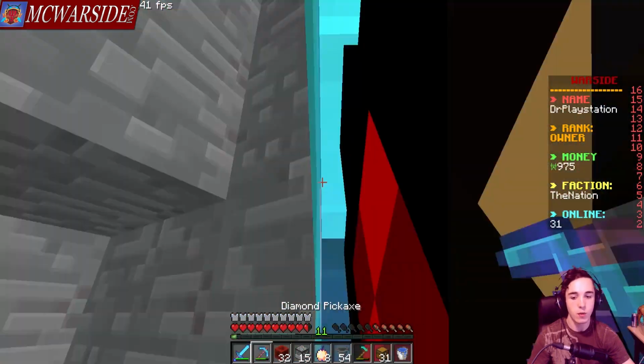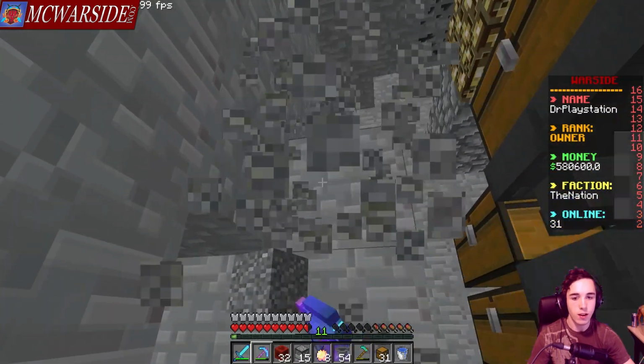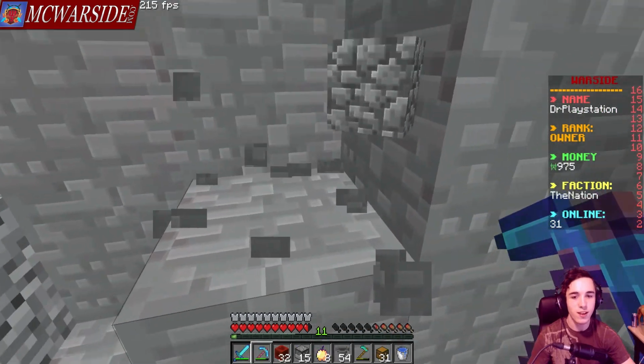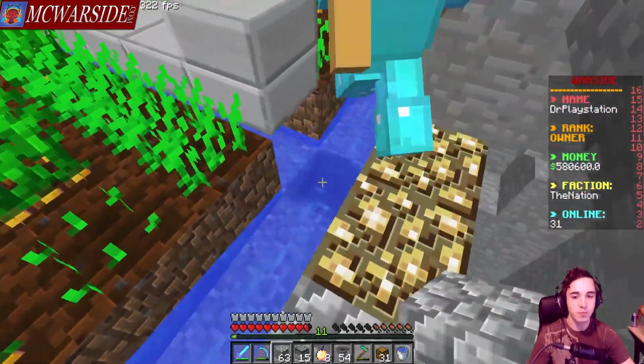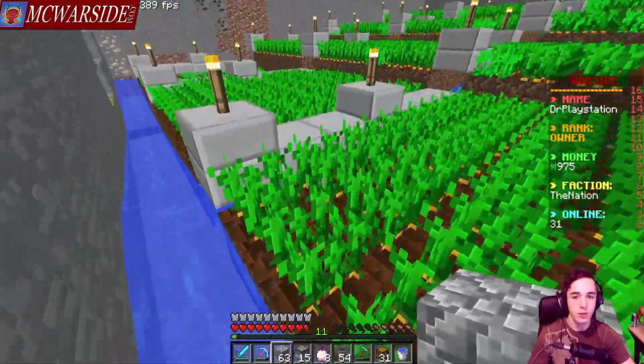So yeah, that's how it works. So basically now we just want to make stairs getting out of here. It's such a first world problem. Dude, the efficiency on my pick is too high. Anyway, so that should work. And then that'll disperse it throughout all of those. And then we'll do the same thing on the other side.